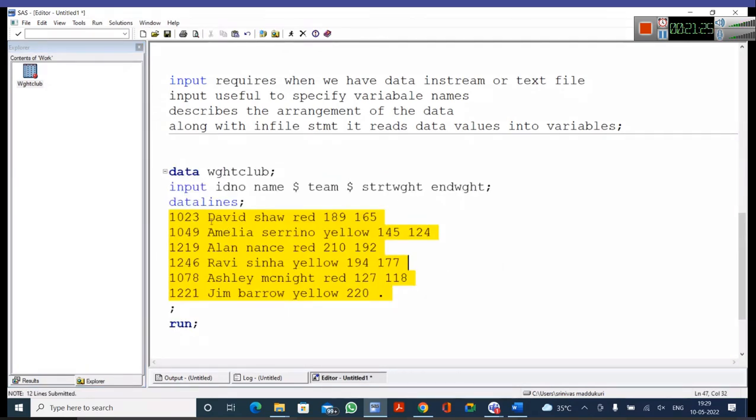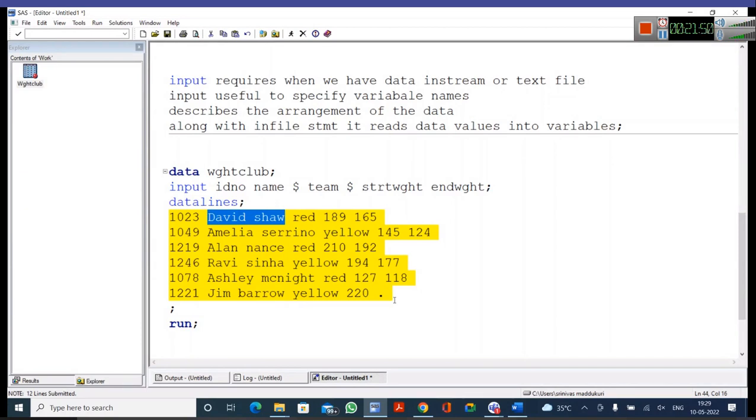I know David Shah is one name. We should read it into the name variable, but SAS thinks otherwise, because by default SAS thinks space is a delimiter. The value before the space will go to one variable and the value after the space will go to another variable. But I know this entire thing is only one value, and SAS cannot understand.